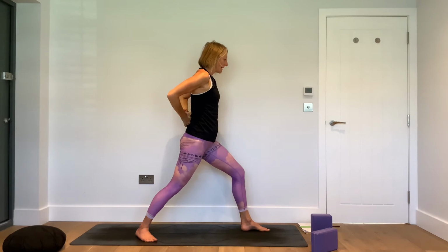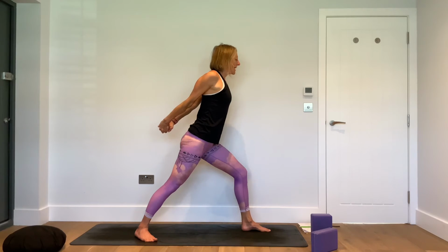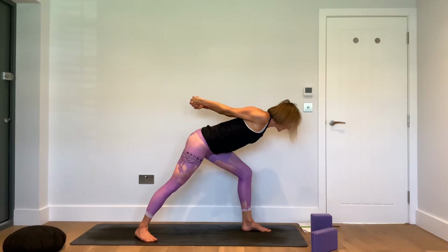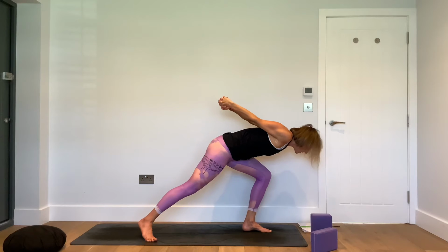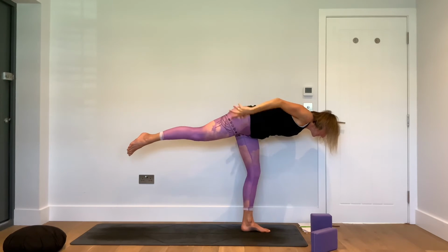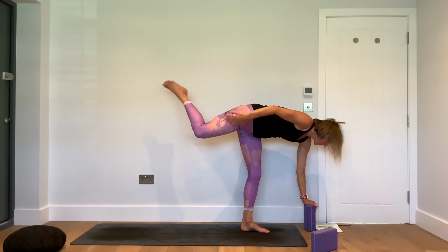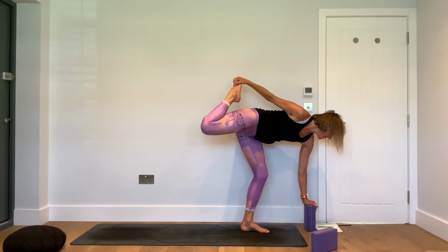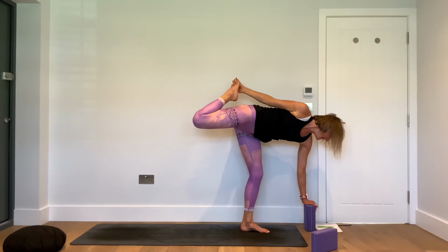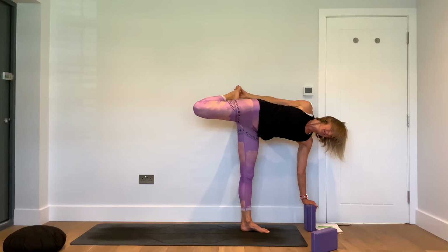Exhale, hands behind you. Inhale, open the chest. Exhale, take the torso forward. Stop where your body wants to stop. Maybe inhale, lift the right leg. Maybe exhale, bring your block to the floor. Grab your right foot with your right hand and then open up the right side of the body. Push the foot into the hand, the hand into the foot.